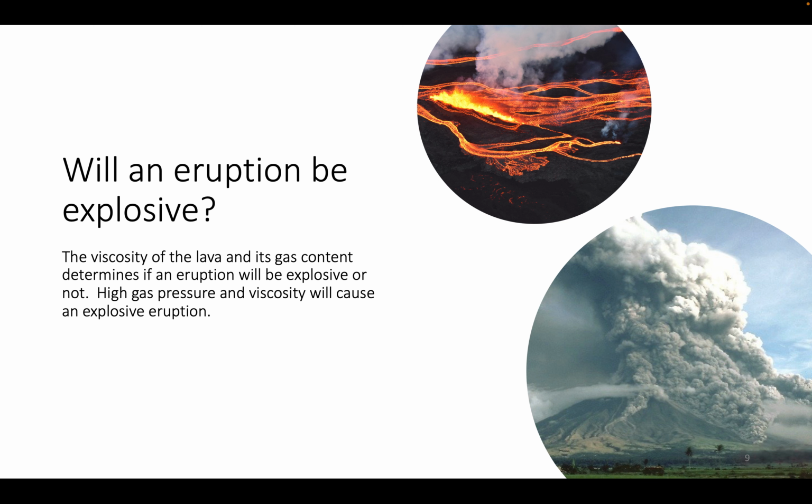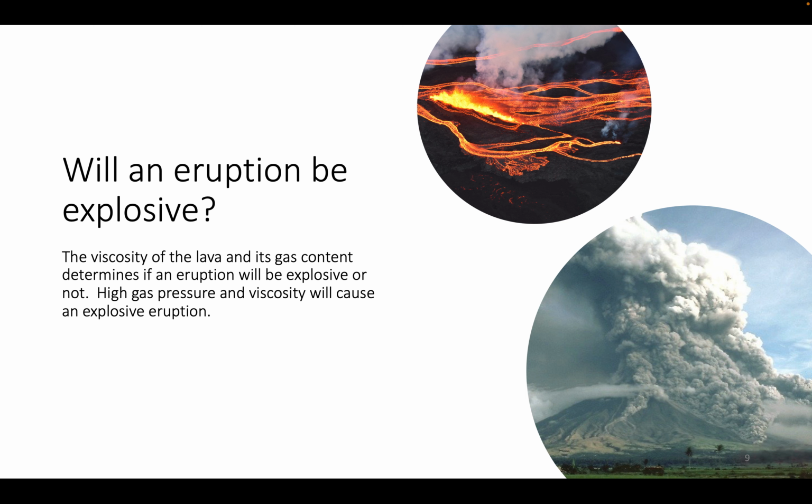The fluidity or viscosity of the lava and its gas content determine if an eruption will be explosive or not. Viscosity refers to the resistance of a material to change shape or flow, whereas low viscosity or fluid lava allows moderate amounts of gas to bubble out with little more than minor splattering, resulting in gentle or non-explosive eruptions like the top image. So if a volcano has fluid lava, low viscosity, then it's typically non-explosive.